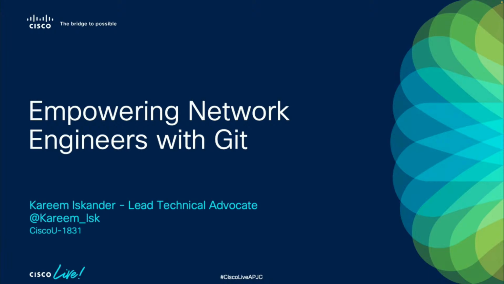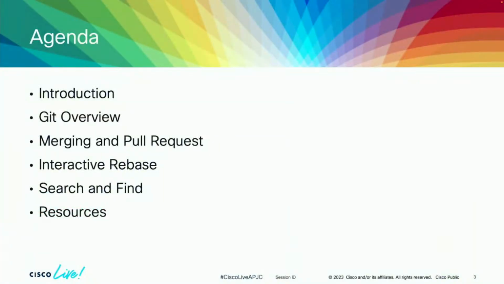So just show of hands, who's done something with Git here? Okay, very little. Okay, so this is good. This is going to be a good intro. We're going to cover a bunch of topics, but mainly want to have you walk away with a good understanding of Git and how you can leverage it in your automation and programmability journey.